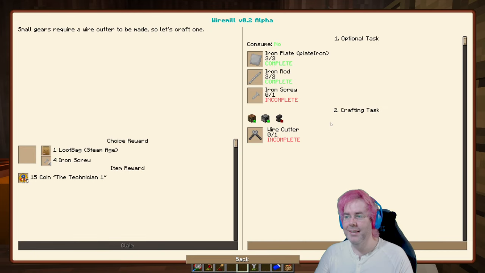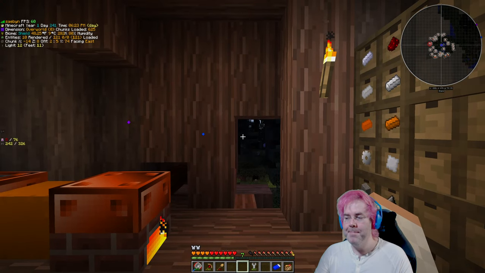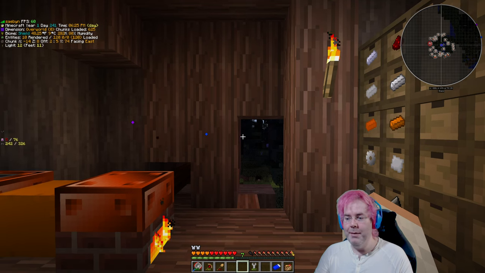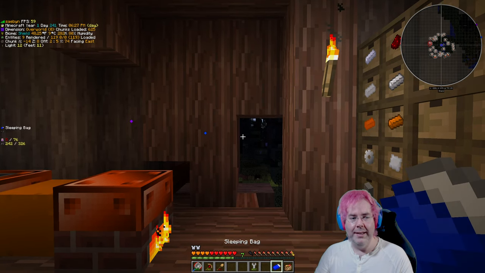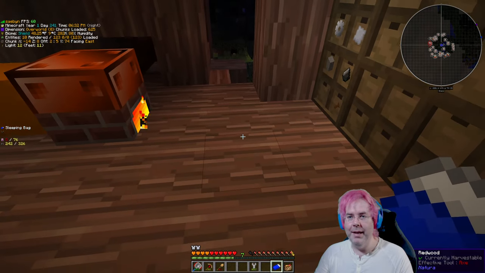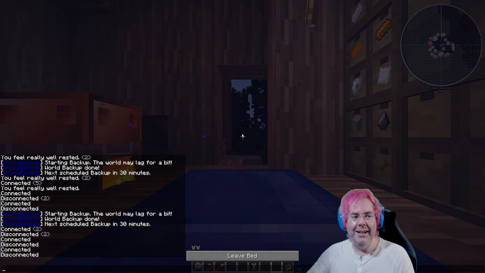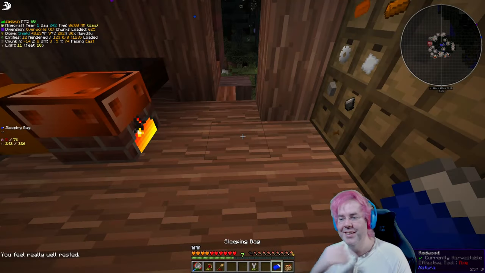Next thing is small gears require a wire cutter to be made. So let's craft one. So we're going to make a wire cutter. So in a minute, we're going to look at what actually we need. Just waiting for night. Go to bed, wake up, and have a fresh start. There we go.